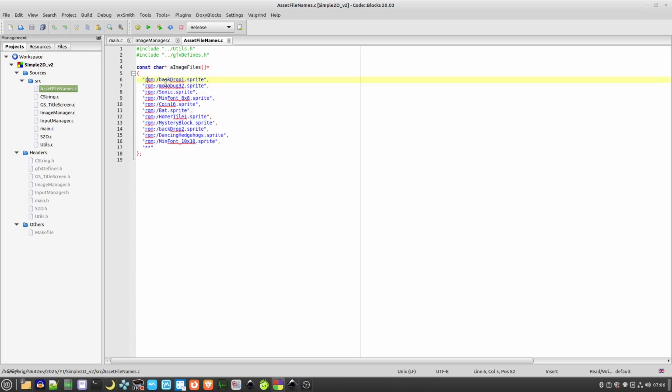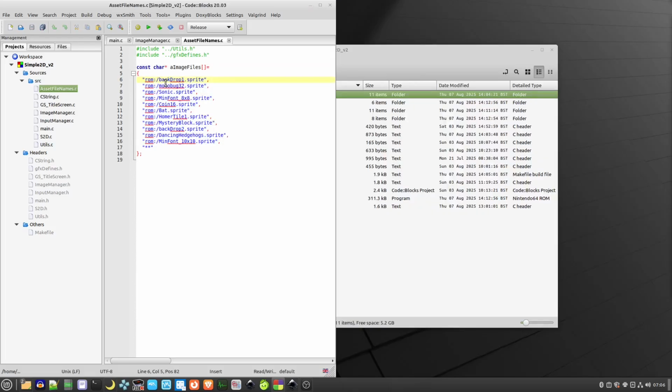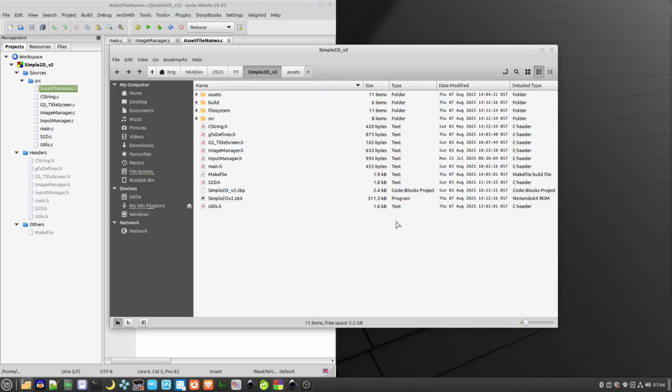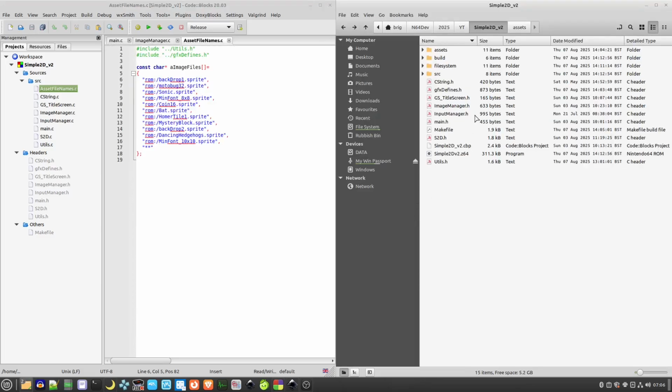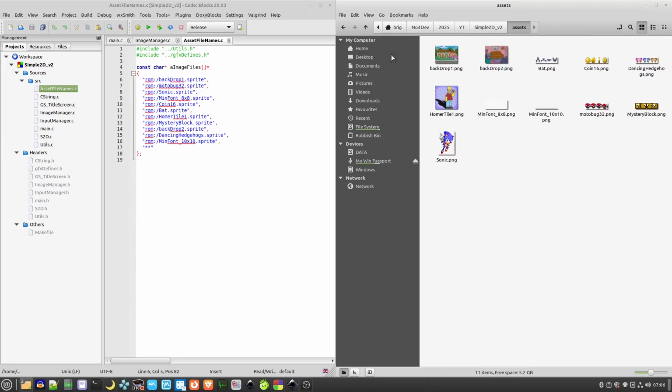The path that you use should always start with rom, and then you have the first name of the asset without the extension, and then you put .sprite on the end of it, and then this would be the order which it loads these in.